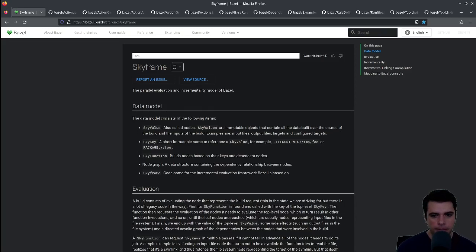And so Skyframe seems to be doing the same thing, except instead of compiling an individual piece of source code, my understanding is that Skyframe is doing this same sort of activity one layer of abstraction higher, in the sense that it's dealing with a whole repository, and it's figuring out the software dependencies and the data dependencies, like which file contains which piece of software, and it's building a kind of control flow graph there.